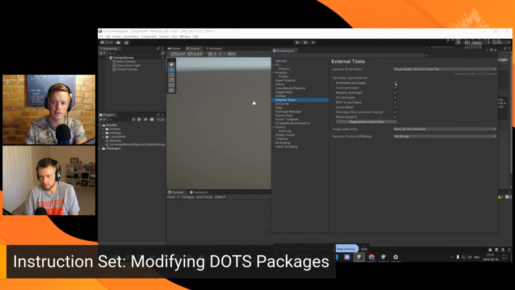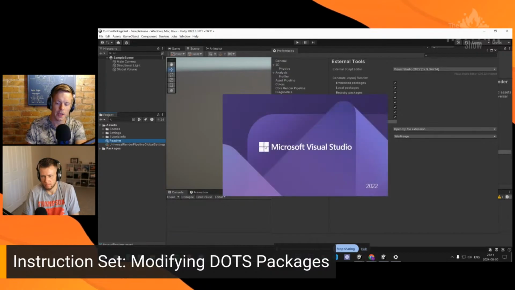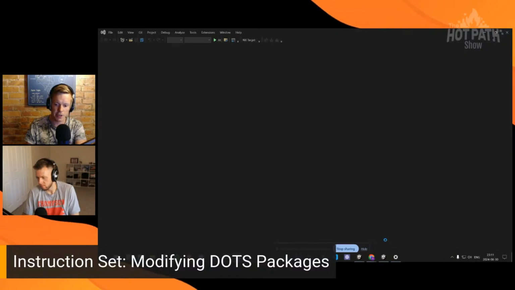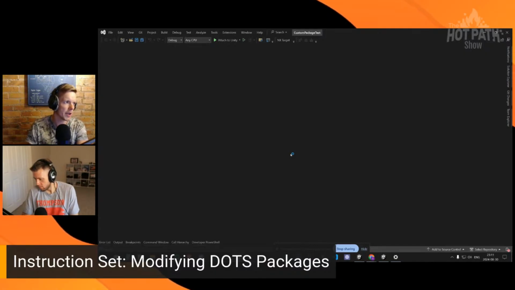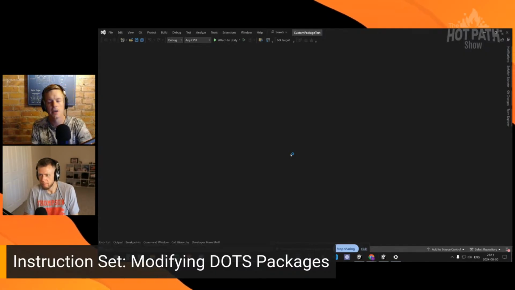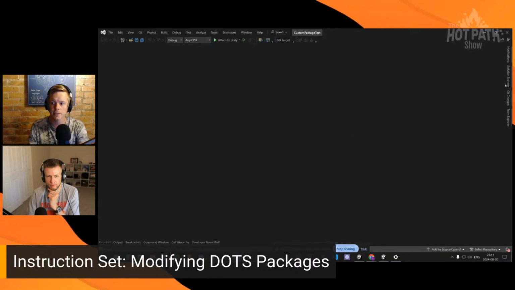The one we are looking at right now is Registered Packages, so you need to have this checked, and then you press Regenerate Project Files, and then when you open the C# project, you can see it's loading now. It's usually like 150 assemblies or so, different projects, and that's including all the source code of Entities being actually compiled and accessible to look at.